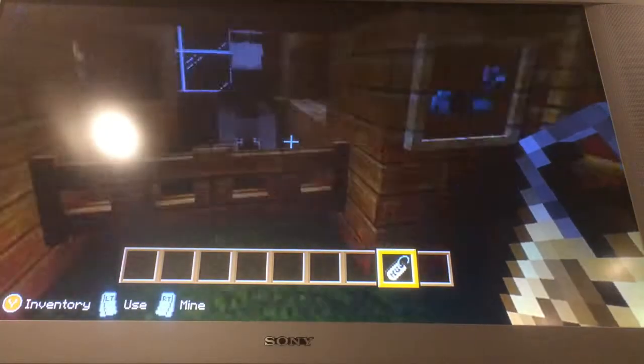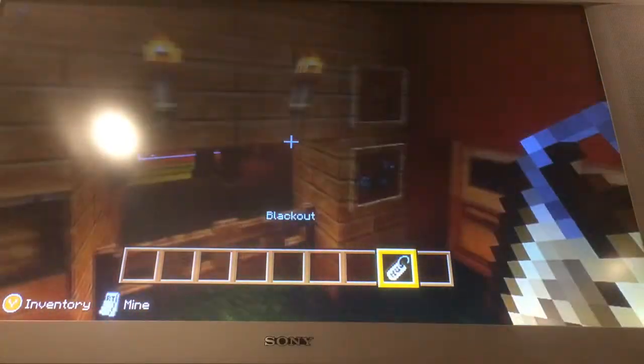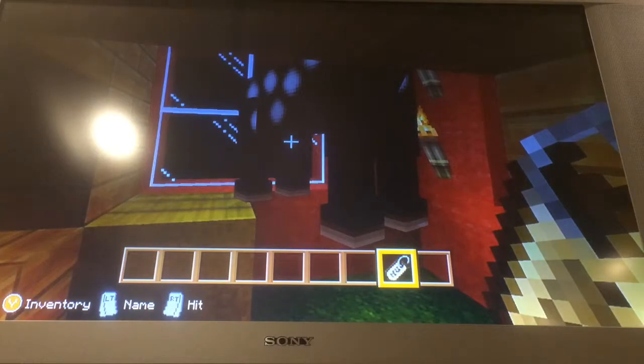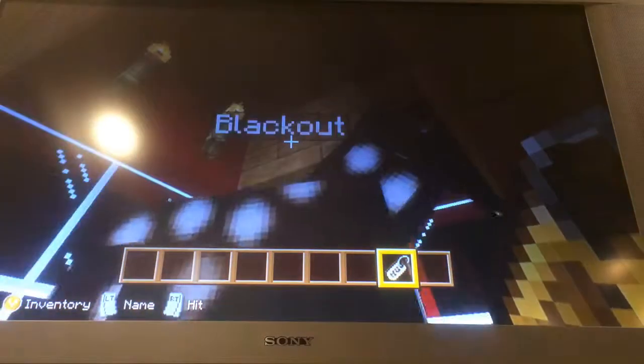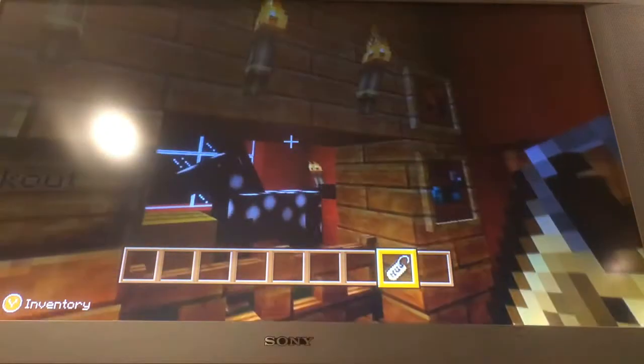As you can see, I've named one of the horses with the name tag. So what you do is you just go on the anvil and type in a name with your controller. I already typed in the second one just to show you, and then you hit LT. And it worked. As you can see, the horse's name popped up. And you can do it on all mobs, dogs, cats, horses, donkeys, anything you want.